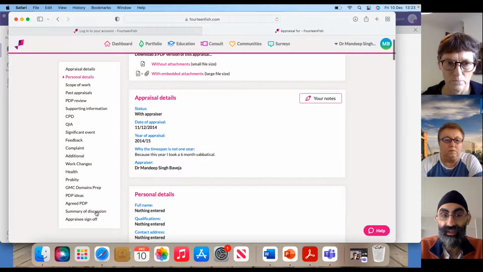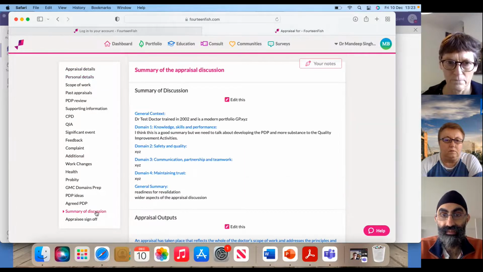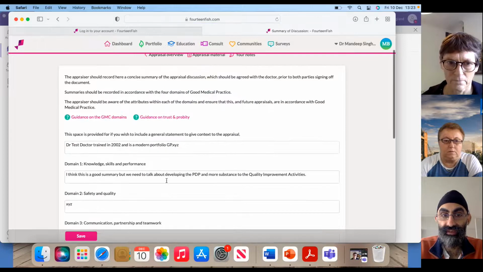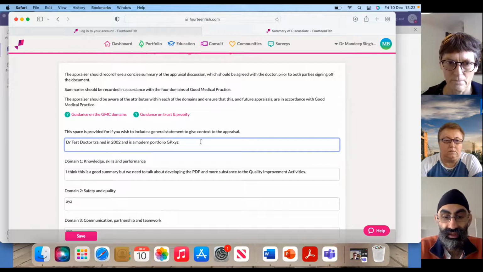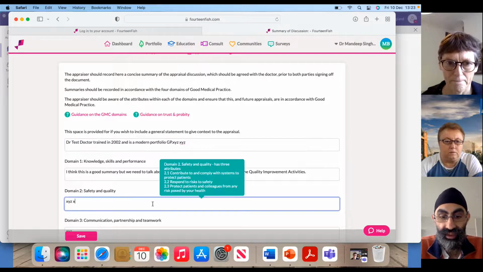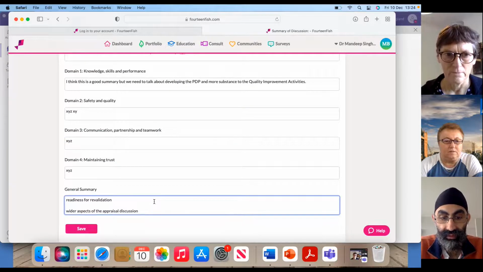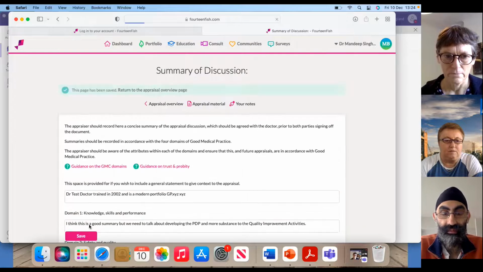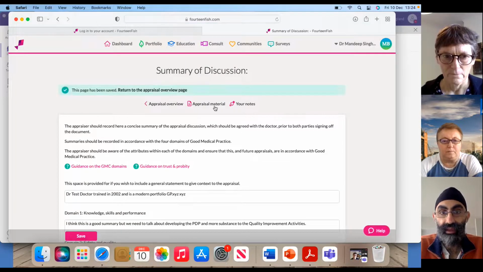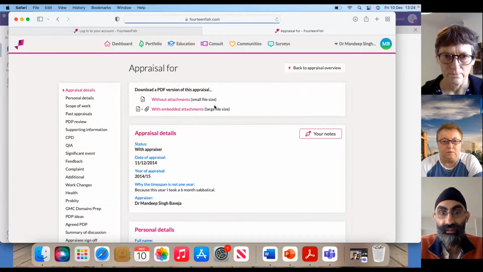And if we jump here to summary of discussion, again, once we've discussed with the doctor, we can edit and we can fill in these sections. One tip always is to save your work as you're going along using the save button, and to save it at regular intervals. And then just press save. And then we can go back to the appraisal material.